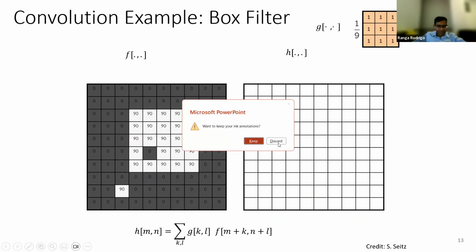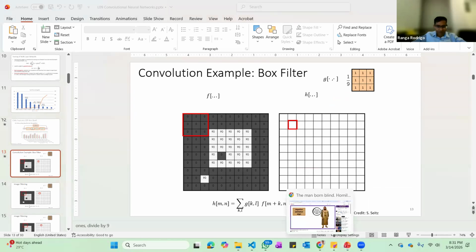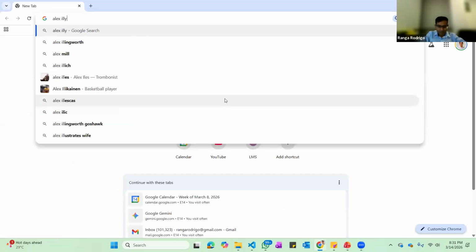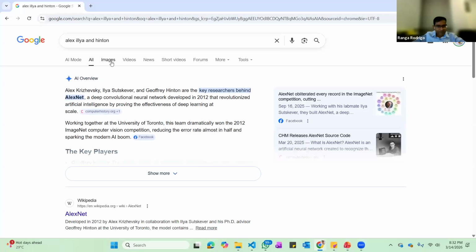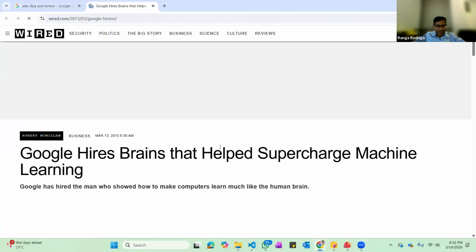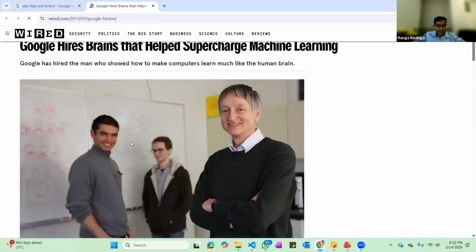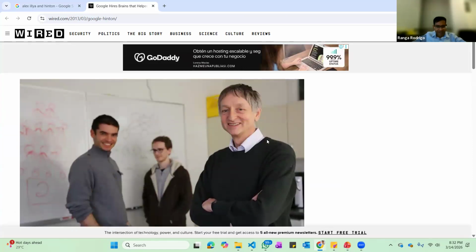So I will show you the pictures of the AlexNet authors. I think I have shown this before. These are the authors of AlexNet. This is Ilya Sutskever, this is Alex Krizhevsky, and this is Professor Geoffrey Hinton. These great people.